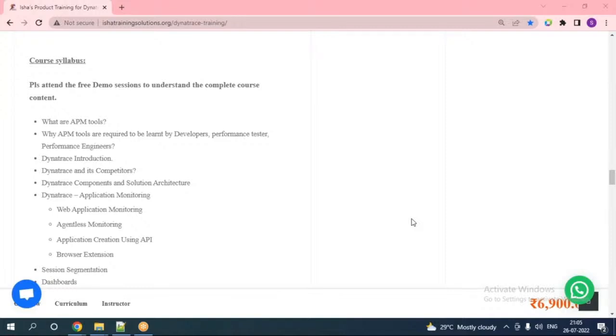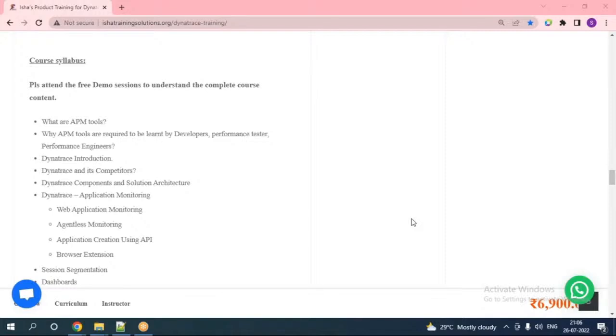The first topic is APM tools. What are APM tools? Right now that understanding itself is missing. If you go and ask somebody what an APM tool means, they say they have no clarity. Even performance testers with three or four years of experience say, I only use JMeter, I know only JMeter, I don't know what this monitoring or APM tool is. If you do not understand the fundamentals properly, whatever you learn on top is by assumption. So get the clarity, and then we will move to the actual discussion.